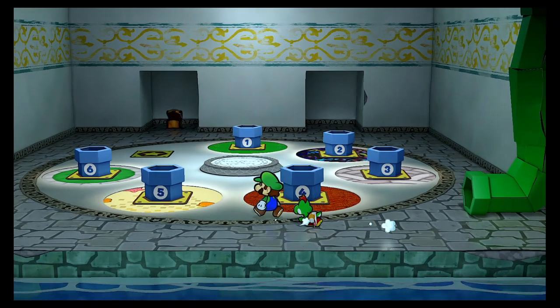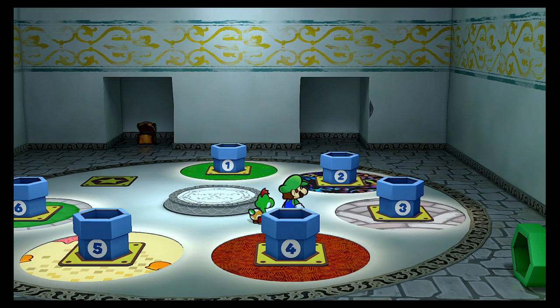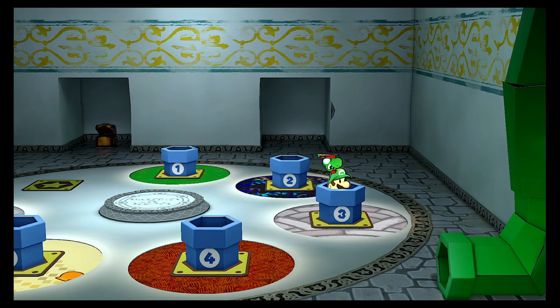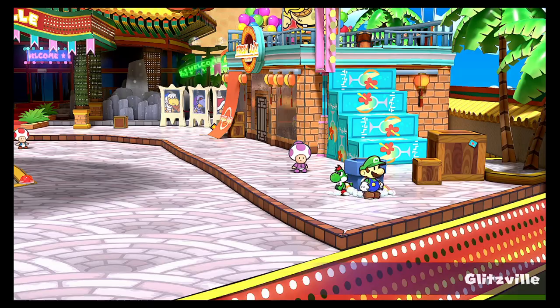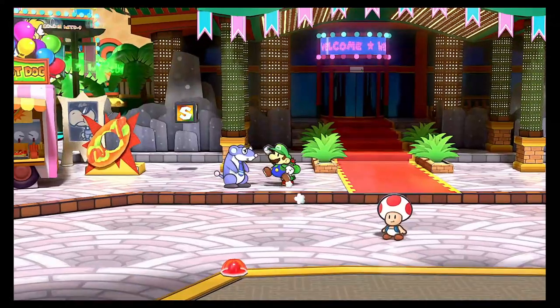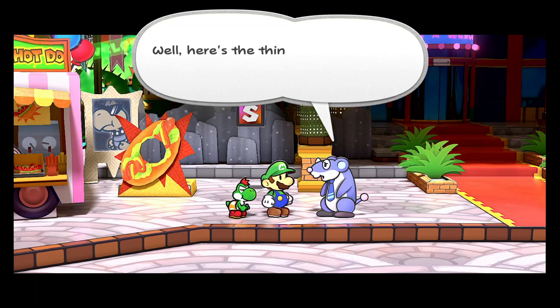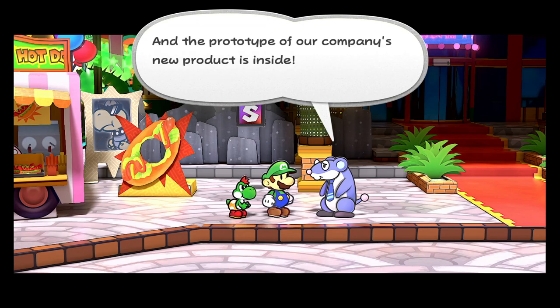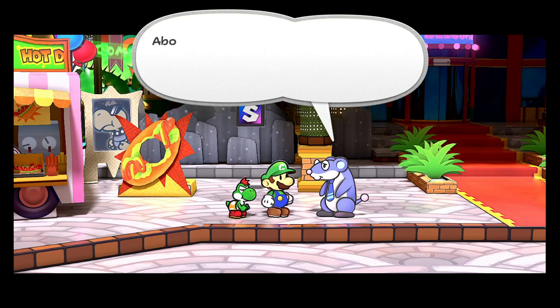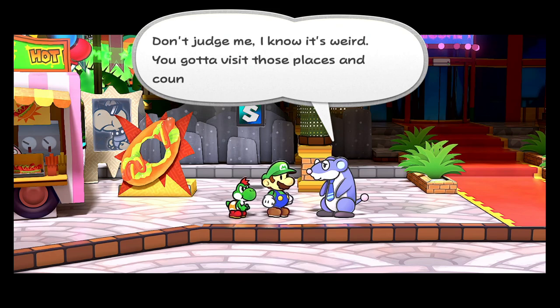Okay, the answer is 2625. I think he's over in the glitz pit near the entrance. I think he says that in his quest. Any trouble? There he is. Like I just teleported Yoshi over there. Such a weird idea.